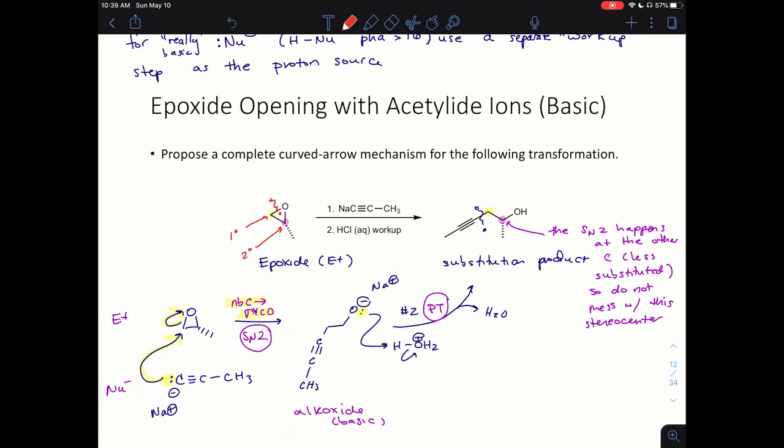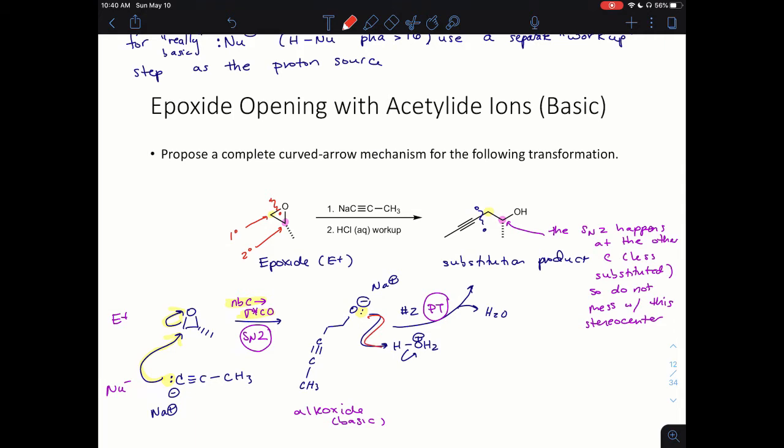So now, if we were in lab, we would neutralize the reaction by adding hydrochloric acid, dropwise and carefully, until we were at acidic pH. For the neutralization with hydrochloric acid, you can see I'm showing hydronium as the acid, and that's because as soon as you put HCl in water, it protonates water, as you know from Chem 1B, and so it is hydronium that we have in solution. If you want to use HCl, that's fine, but technically it's hydronium.